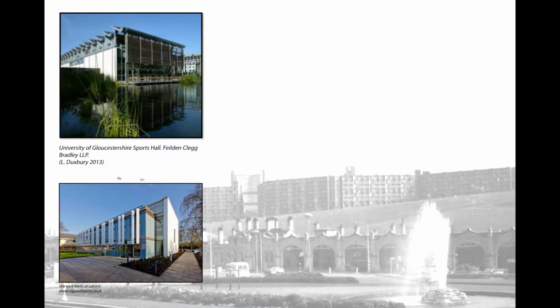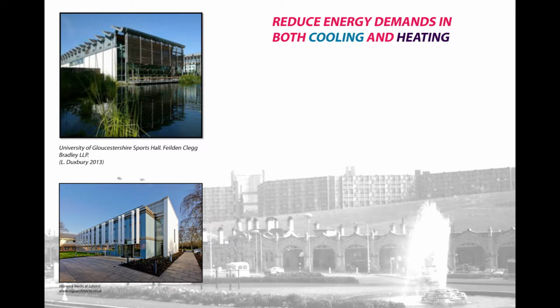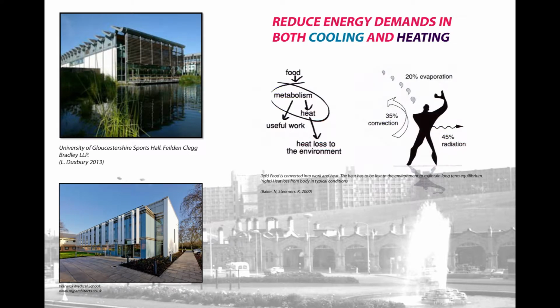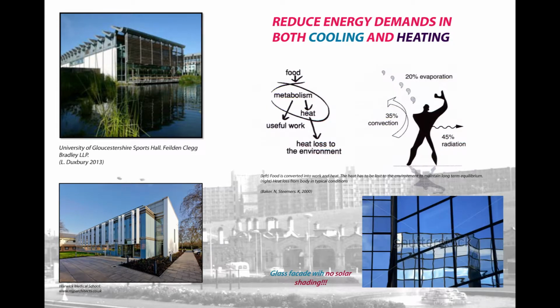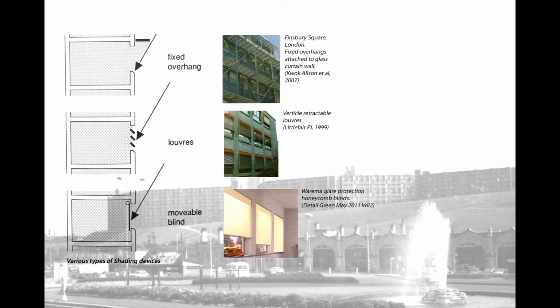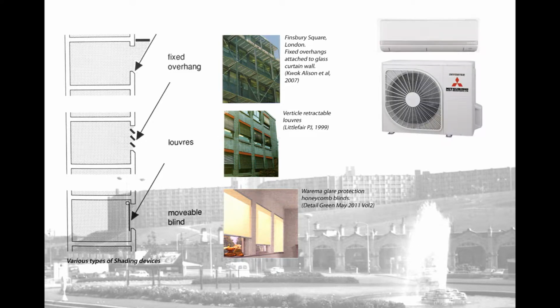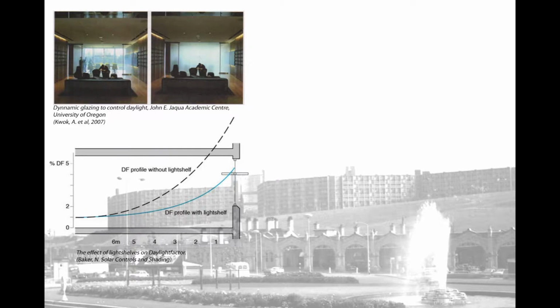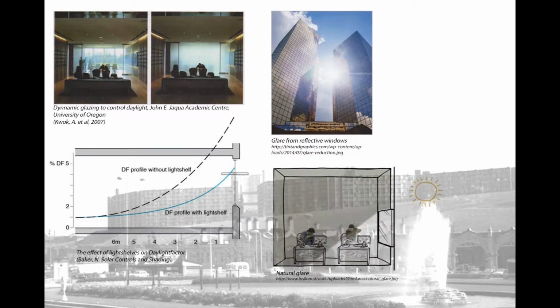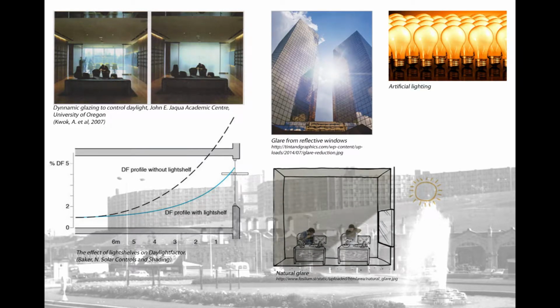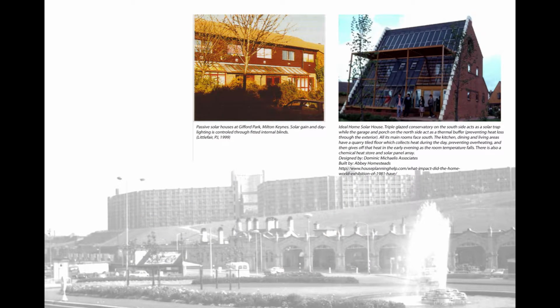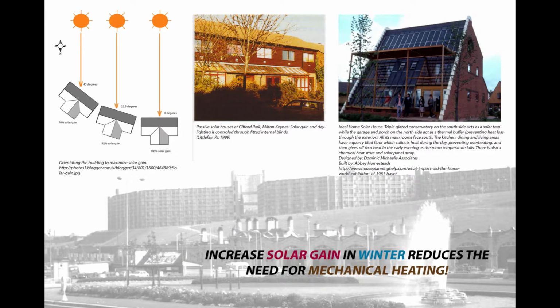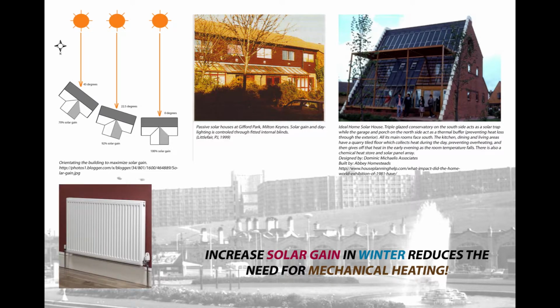Solar shading is one of the many ways in which buildings can reduce their energy demands and meet user comfort expectations and needs, especially in modern buildings with large areas of glazing. Firstly, it reduces solar radiation penetration, which reduces overheating and therefore reduces the need for mechanical cooling. Secondly, solar shading devices should increase and distribute daylight, which reduces glare and also reduces the need for electrical lighting. Solar shading should also encourage solar gain in winter, which reduces the need for mechanical heating.